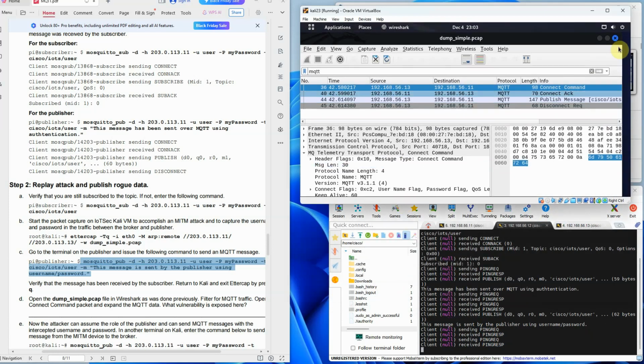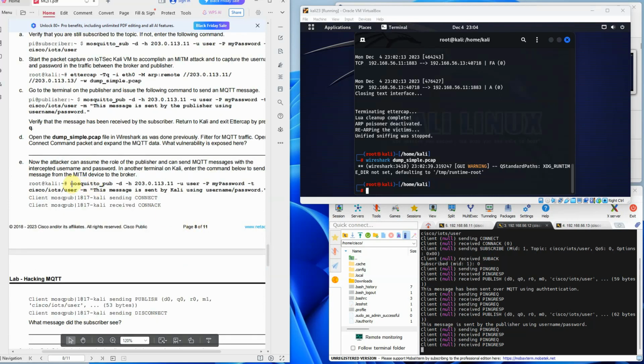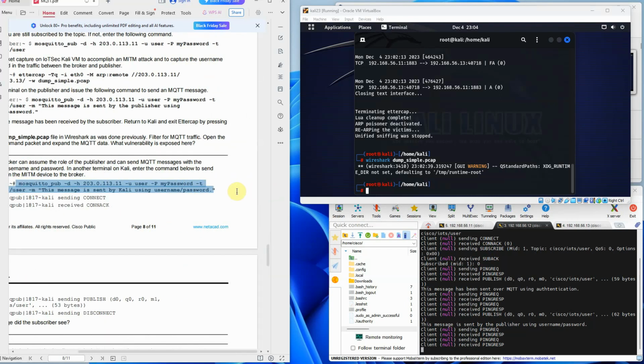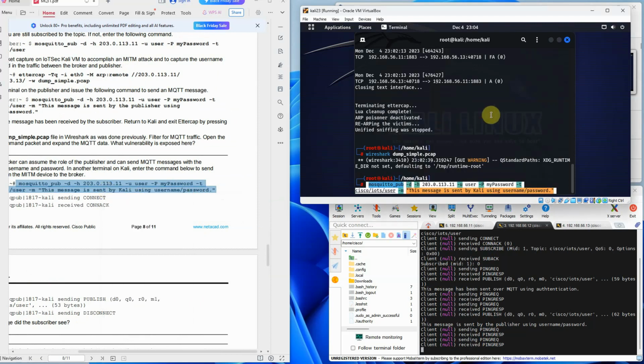So Kali, we can close this part. Close. So say I cannot send without username and password, just like the publisher, right? But now I have a username and password. Now I can hack in, right? So I can do this. This is what I'm going to do. And then, if I run this command over here, check that this is by Kali. Send by Kali. You see my mouse here? Send by Kali. Okay. So then, change the IP address.